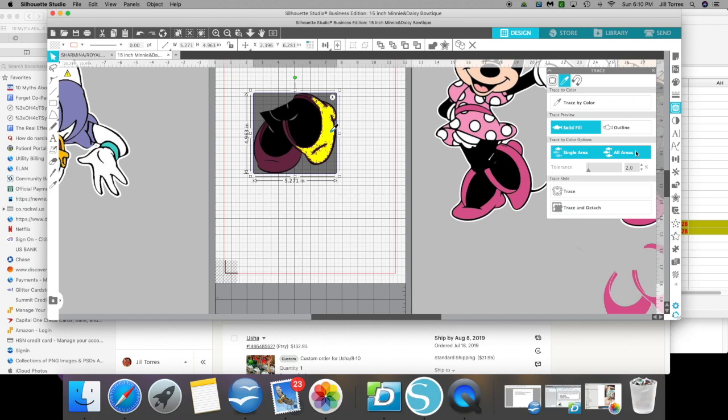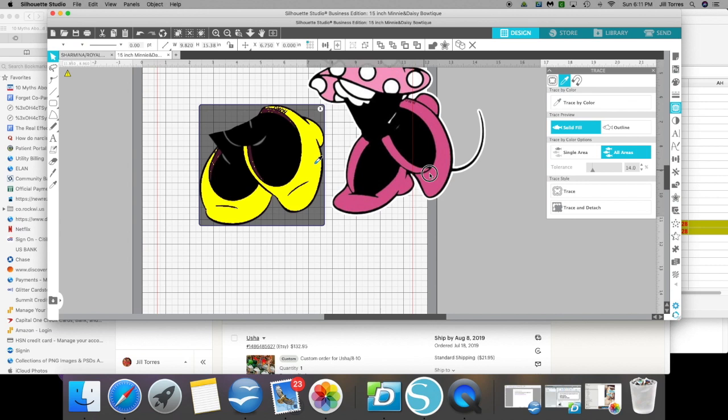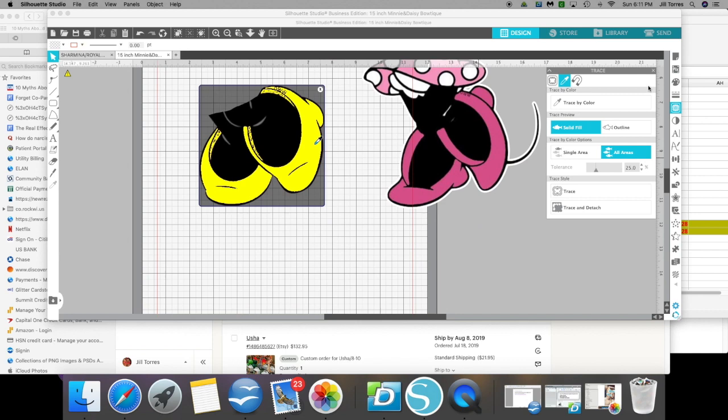And if I zoom in, it's kind of easier to tell that your lines are staying straight. Now right here, you can see I have part of the shoe here and here. But if you look really closely, this is a little bit different shading, and this in here. So the higher I bring the tolerance, the more it's going to come out to the pieces. Did I bring the right one here? No, I brought the wrong one over here. Hold on just a minute. Now let me move the right one over here.